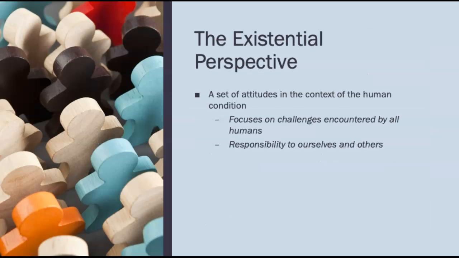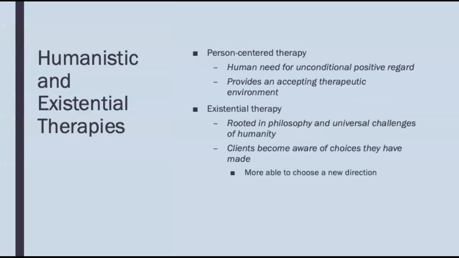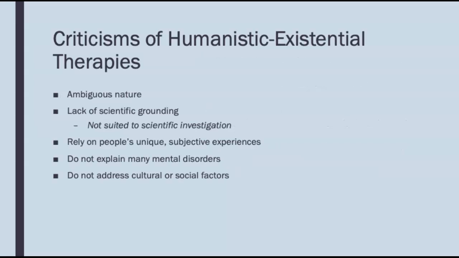The existential perspective looks at a set of attitudes in the context of the human condition. A humanistic approach would be person-centered therapy, and an existential approach would be existential therapy, which is rooted in philosophy and universal challenges of humanity. Some criticisms are that it can be very ambiguous, that it relies on an individual's unique and subjective experience, that it does not explain many mental health disorders, and does not specifically address cultural or social factors.